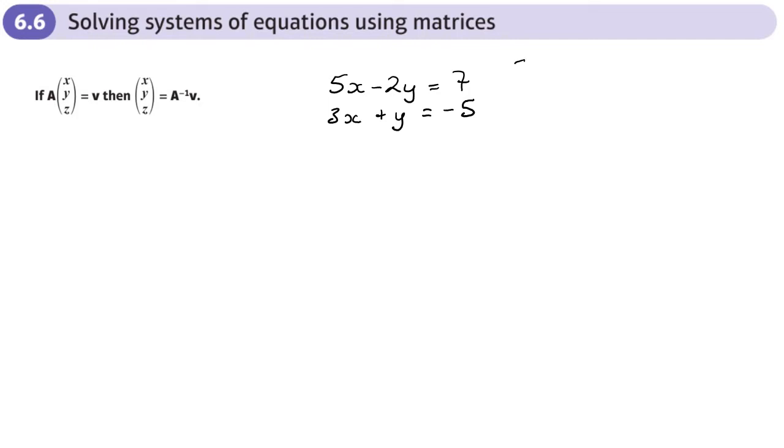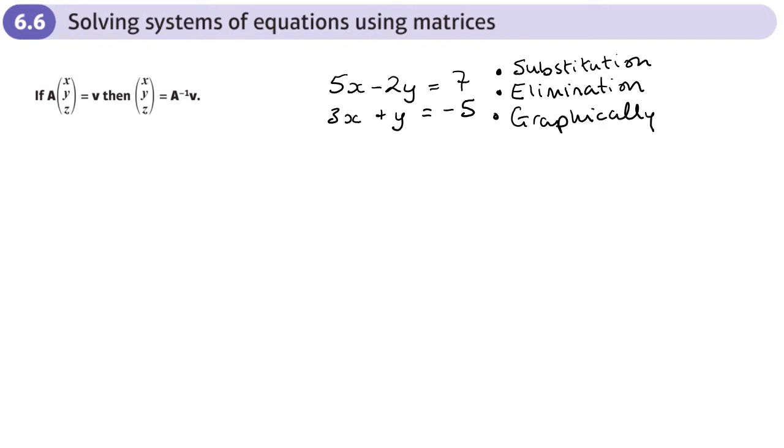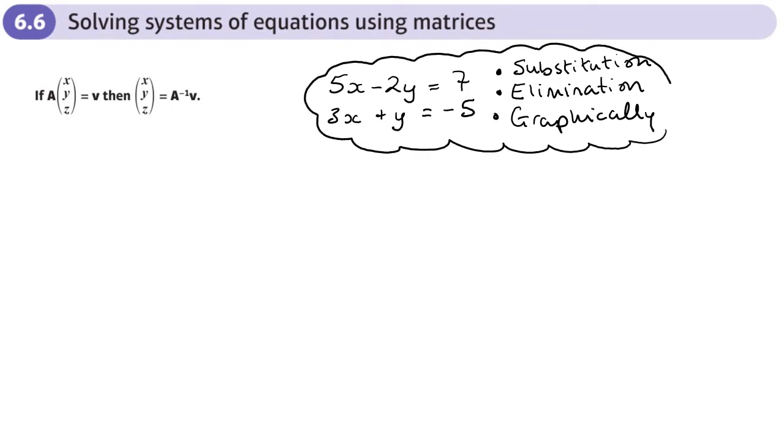solve simultaneously by substitution. So you take one of the equations, make x or y the subject, substitute into the other. Elimination, which means basically multiplying one or both of the equations, then add or subtract to get rid of a variable. Or we could even do it graphically. We could draw what those two graphs are and solve them. Okay, so compared to what we do in A level, that's actually quite easy.